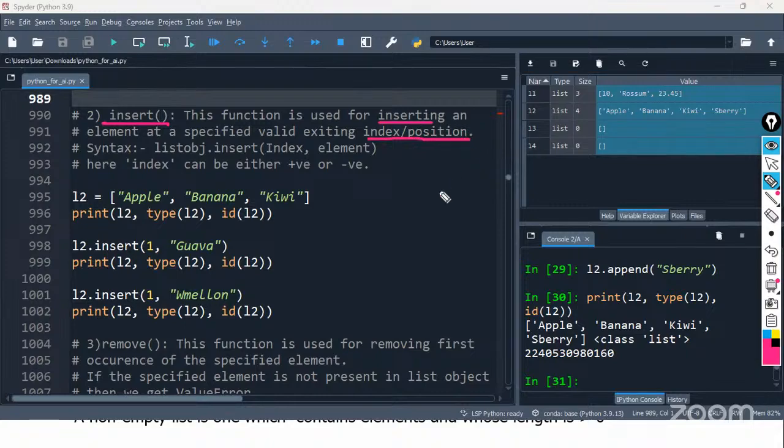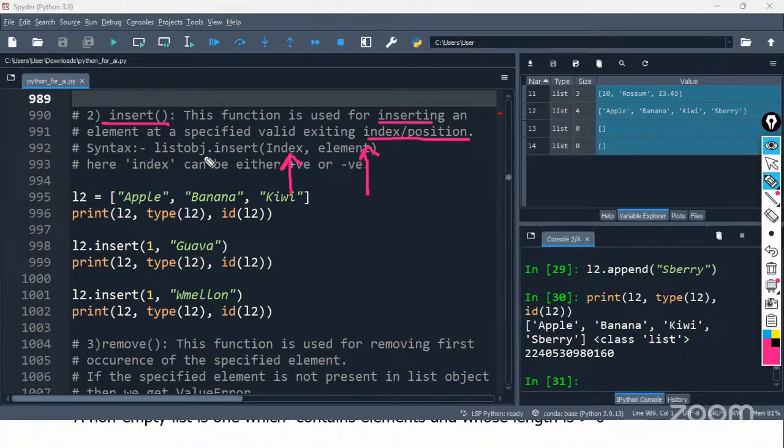Whatever the specified index or position that we come up with, this insert function helps us insert the values at that position. The syntax is very simple, friends. It is again common to append, but it will take two parameters. It is like list object dot insert function, where we have to pass the index, then the element. First you have to pass the index, then the element.